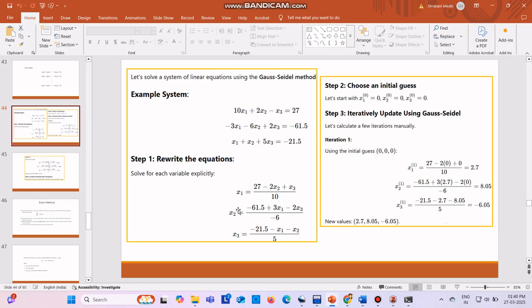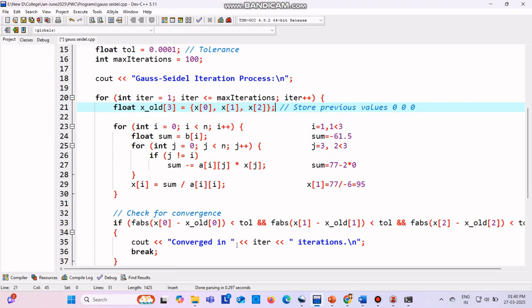Okay, so we have implemented this equation properly. So here for this equation we have minus 61.5 plus 3 into the x1 value that we got from the previous loop, and this x3 value is 0 as of now. So ultimately we got the value of x2. When the first j loop ran, we got the value for x1, and when it ran the second time, we got the value of x2. Okay, now let's go back to the program and see. I'm talking about this particular loop. So 2 times it has run.